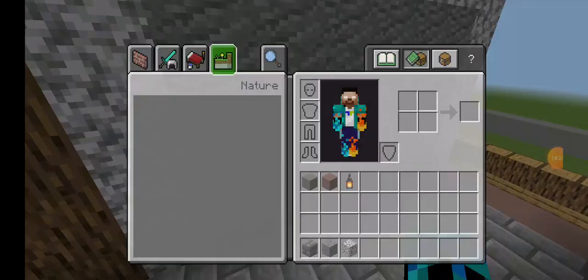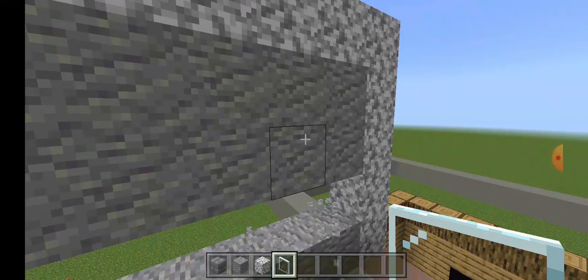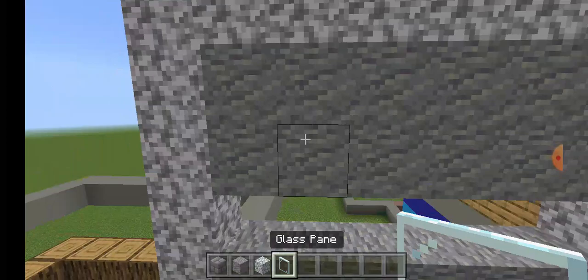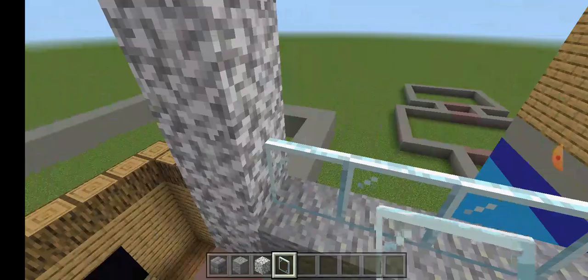For the decorations, you just need glass panes. Going to destroy this part all the way up to where you hit the die. The same thing on the second side, like that. Just like that. And then replace it with glass panes. This can be very hard. You don't want to mess with glass panes.